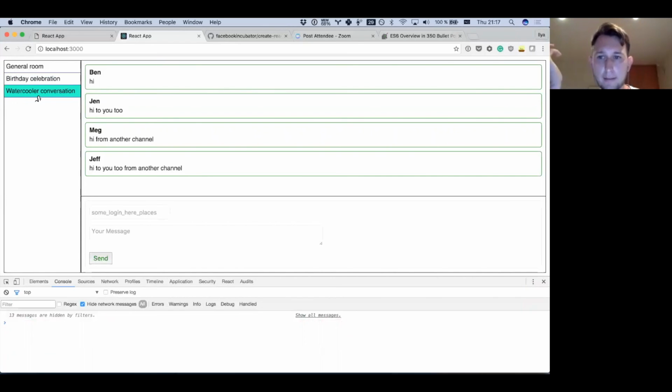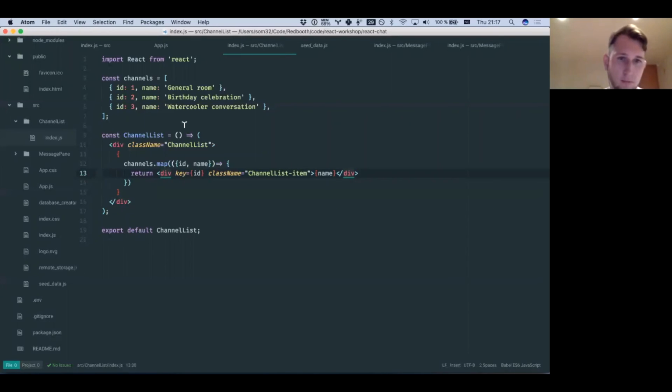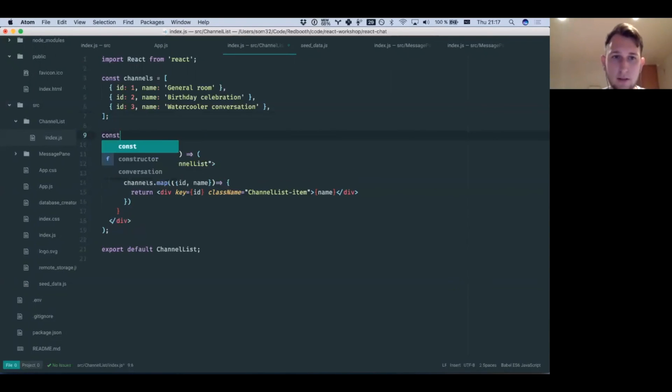The thing that's left is the clicking to select the state and just show somehow this selection. So let's introduce selection now, but before we start, I want to simplify this a little bit and introduce the channel component, which is going to have name, and for now, let's do only name.